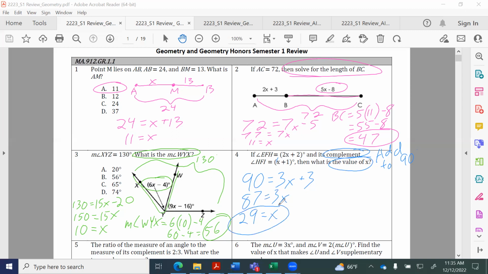Now, one thing to remember, again, I said this already, but go back and read the question. See what you need to do. Once you solve for something, see if you're done. See if you have to keep going. It's easy to get on a roll and plug it back in. This one we didn't have to plug it back in. So you don't want to do too much work. Again, it's multiple choice, and there's a good chance the multiple choice answers are there for if you were to not plug it back in, or if you were to plug it back in, or if you were to plug it back in for the wrong value. So make sure you read the question. Make sure you're doing the correct thing.